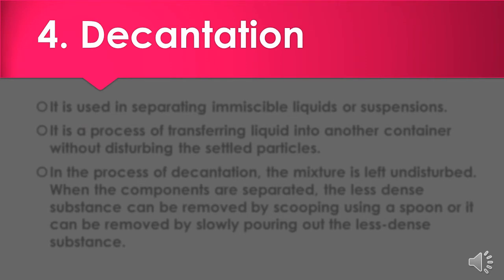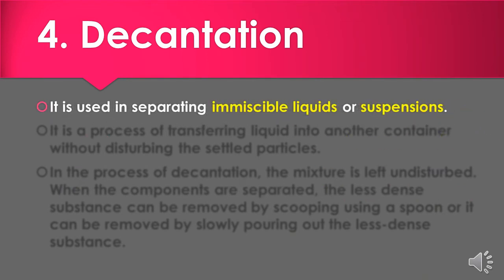All right, now let's go to the fourth method or technique, which is decantation. Decantation is used to separate immiscible liquids, solids, or suspensions. When we say immiscible liquids, I hope you still remember, these are liquids that do not mix well together or do not mix at all. Examples are water and oil. If you mix the two together, they will separate.